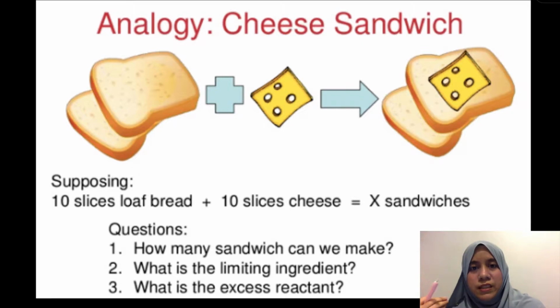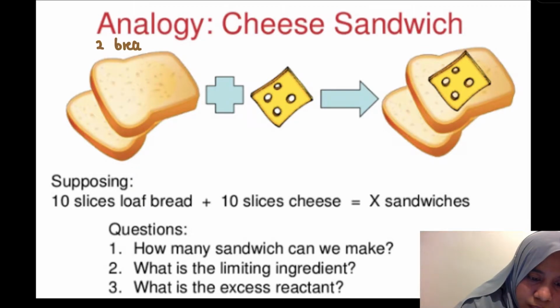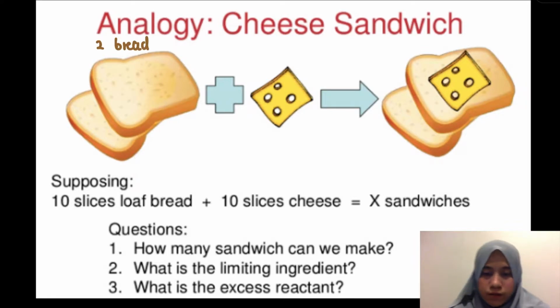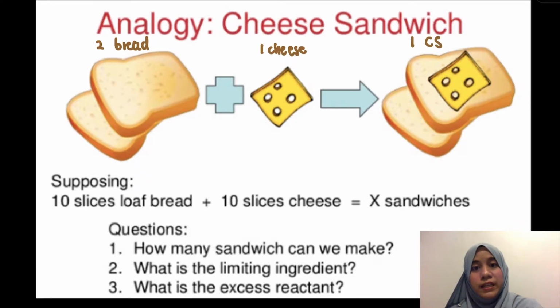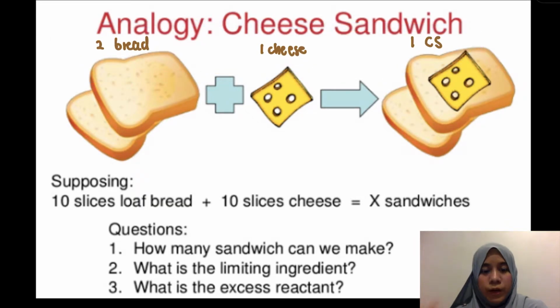So, ni senang, cheese sandwich lah. To form a cheese sandwich, we know that we need 2 bread and 1 cheese, to form our 1 cheese sandwich. So sekarang ni we have 2 information of reactant. This is based on the equation lah. Contohnya kita buat ni analogi, this is basically the stoichiometry. Okay, how about number of mole?